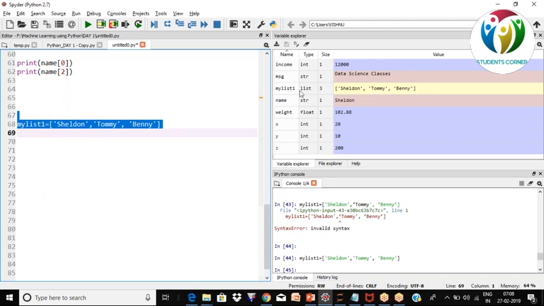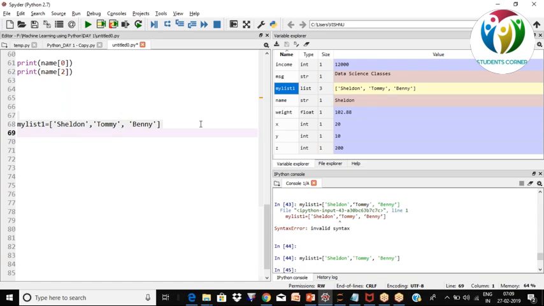This is my list one, you are seeing it in the variable explorer, right? And what are the values stored in that my list one? And that is a list object, okay? So we looked at the integer object, we looked at the string object, and now we are looking at list. And what is the size here? 3. That means in this my list one, which is nothing but an array, we have 3 elements stored in it.